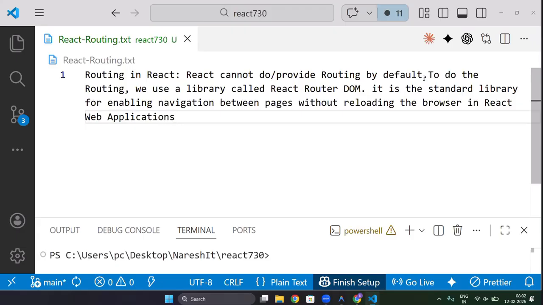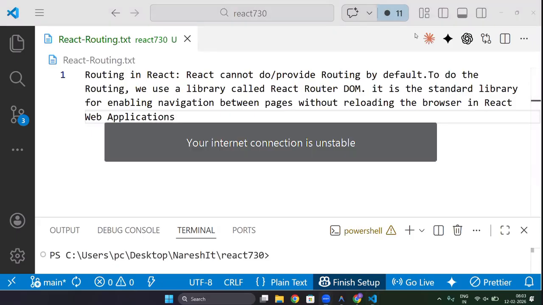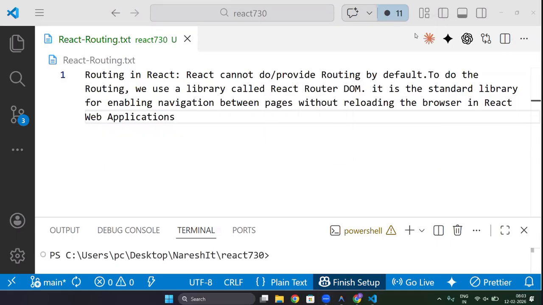React, sir, will it do directly? React will do the routing, sir? No. React cannot. Are you all getting my point, ma? Till now, any questions online? No questions. Very good.